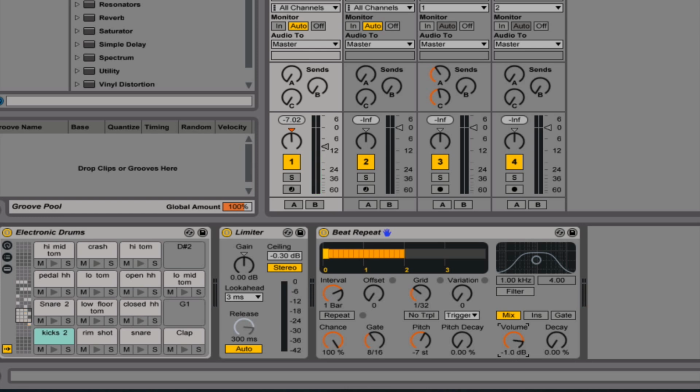And here's the volume over here. I know I'm skipping ahead, but this is the volume of the effect. So you could actually have this lower, and when you're playing the regular beat, it doesn't sound quite so interrupting. And so forth. So that's what pitch does. Pitch decay actually does something more interesting, which basically creates like a pitch bend for the length of the gate. So this is like going to be a half bar pitch bend.